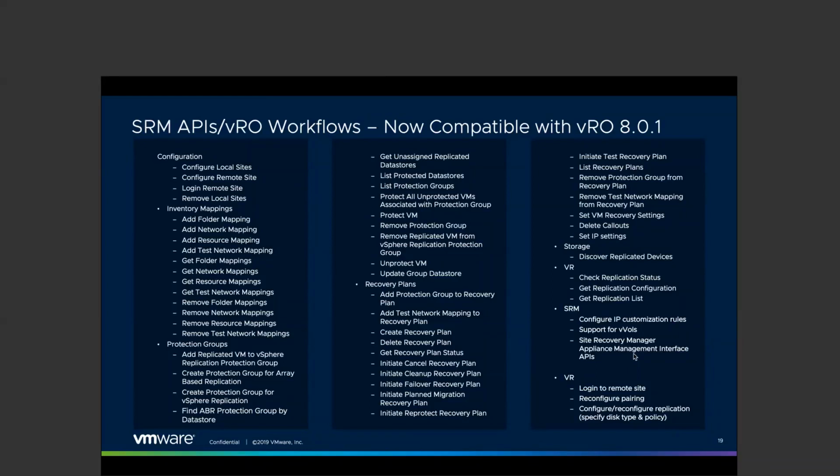Everything in the SRM appliance management page, you can automate with public APIs, including configuring the IP address of the SRM and the DNS server. For vSphere Replication, there are a number of VRO workflows, mainly reconfigure pairing of the replication, reconfigure replication to specify disk type and storage policy, and log into the remote site.